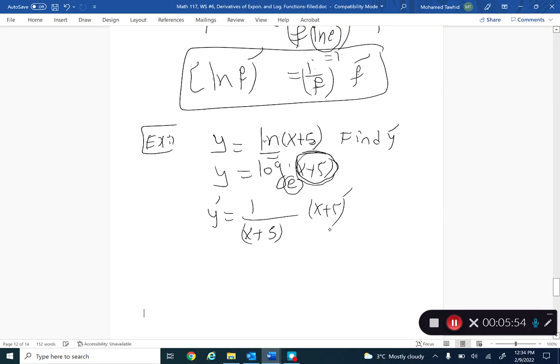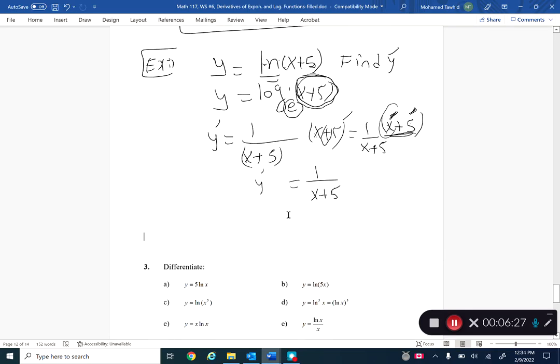Then what is the derivative of x plus 5? So 1 over x plus 5, right, times the derivative of x plus 5. You take the derivative term by term. So the derivative of the first term, x, what is x prime? It is 1. The derivative of x with respect to x is 1. And 5, what is the derivative of any constant? It should be 0. So that gives you 1. So that is our derivative. Just leave it like this, and that will be our derivative, right?